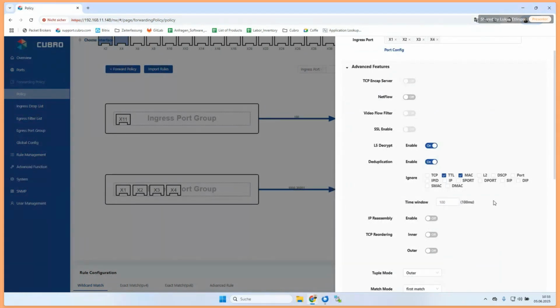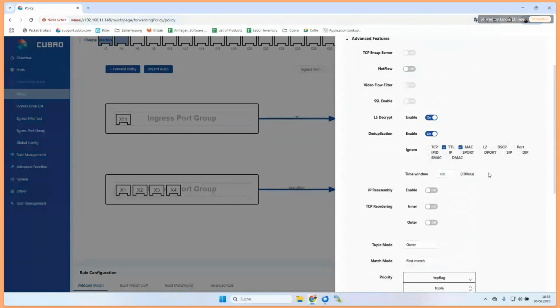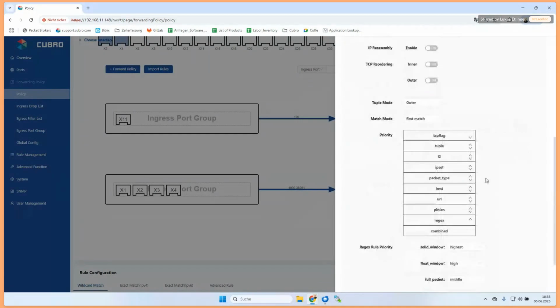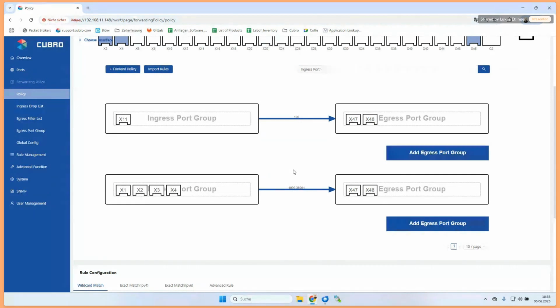So if there's a copy received inside this 100 milliseconds, it will be treated as a copy. So if it's the same packet, if it's outside this, then the unit will treat it as if it was a resend. So it's a real copy which should be there. That's also, of course, preventing that the unit is introducing too much of a delay. So if I would be able to have here a bigger number, would mean the unit also would need to have a very big buffer to store all the data. So then I can just confirm it, and that's it. And with this, the DID application is happening. So not more than this is actually needed.